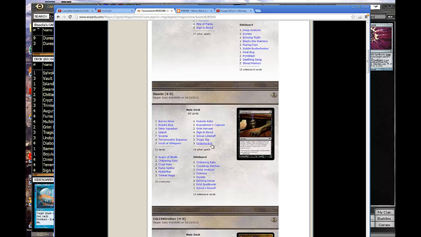As does Nihil Spellbomb. It's Bojuka Bog number 2. And I'm not hesitant to use it to just draw another card. The second Sylvok Lifestaff is essential against aggressive decks, especially Goblins, and Burn. Burn might be the worst. Burn and Stompy are the worst aggressive matchups we have, but we still have above 50% win chance against them.